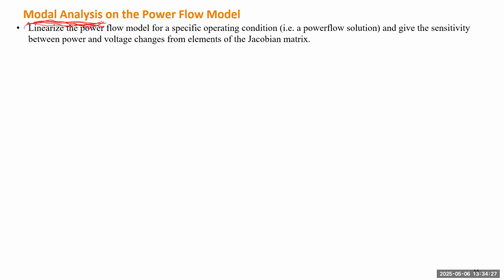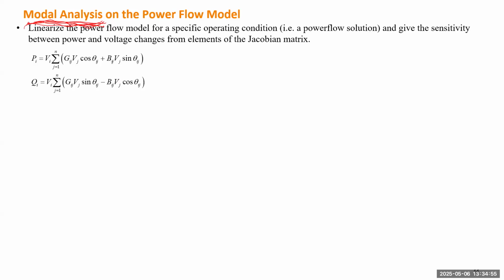The modal analysis will linearize the power flow model for a specific operating condition, which could be a power flow solution. So we'll study the sensitivity of how the voltage can change with the power. And all the analysis will be performed based on the Jacobian matrix. Definitely, the Jacobian matrix here is for the power flow model.